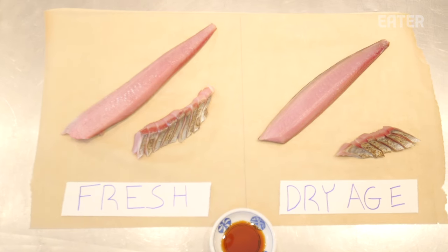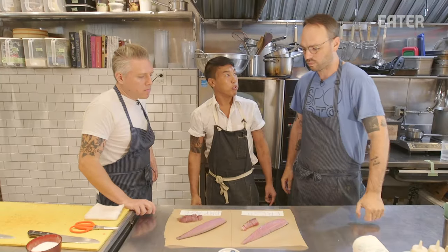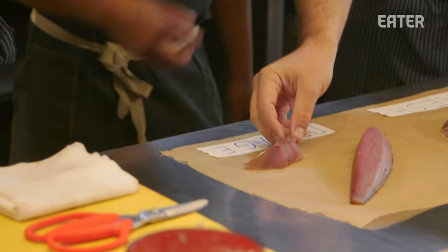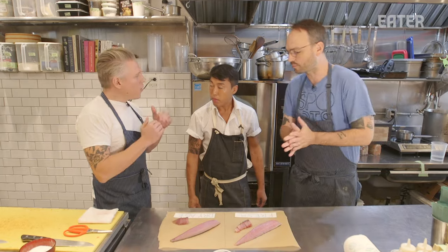Let's give it a taste of the fish now. You guys want to try the fresh one first? Holy s**t, that's good. The texture is really, really light — it breaks apart really nicely, buttery almost. All right, let's try the dry-aged one. There's a lot more going on there — the bite is exponentially better, just a little umami bump at the end. How can we elevate it to make it taste more beefy?